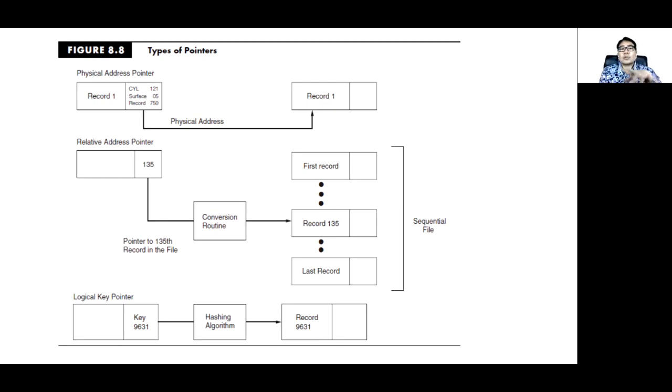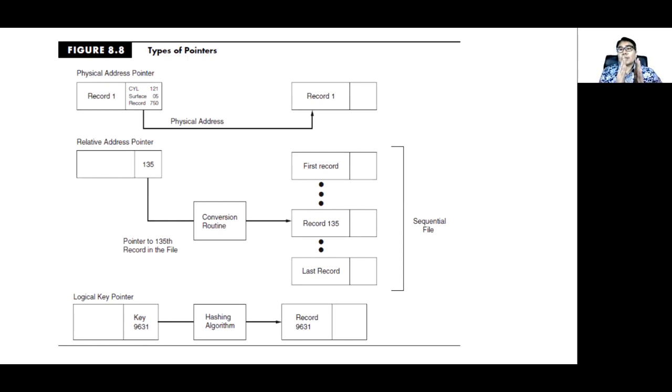The second one is what we call the relative address pointers. Instead of pinpointing the actual physical address, it only pinpoints a range of addresses. So we have a range of addresses, and then we look at it in sequence. For example, we have 1 to 10, and then look at number 1, number 2, number 3.